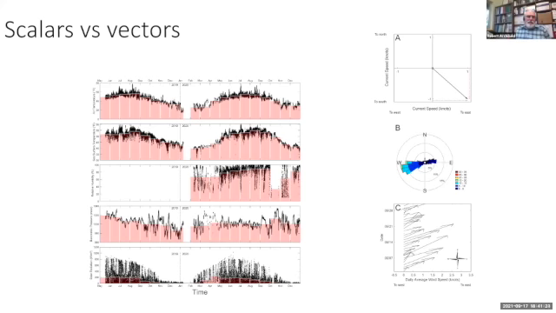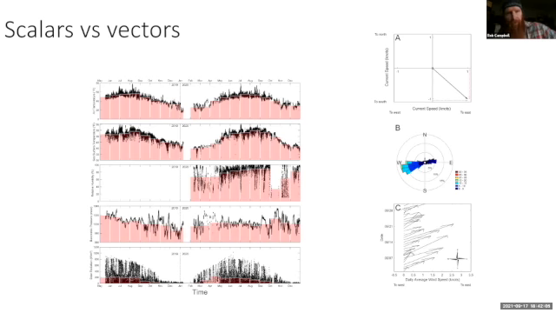So that's vector data. So we have a couple of things that we're trying to show when looking at that kind of data. And this panel on the top right here is just showing a vector. You can think of it as an arrow. The direction of the arrow is the direction of whatever you're interested in, and the size of the arrow, the length of it, is proportional to, say, the wind speed. And you can break that down into components, a north-south and an east-west component. And I do that in a couple places. It just allows you to simplify what you're looking at.